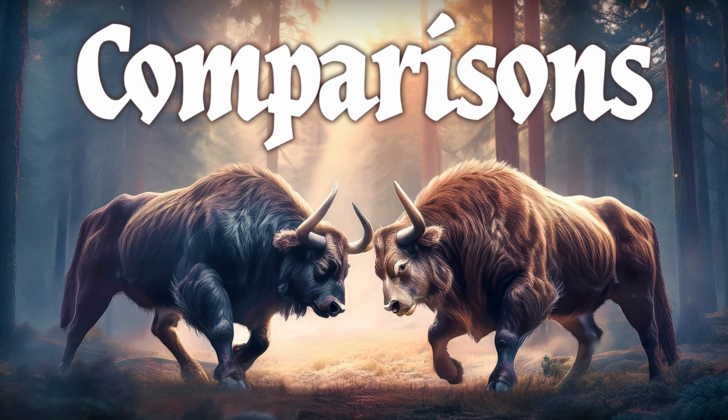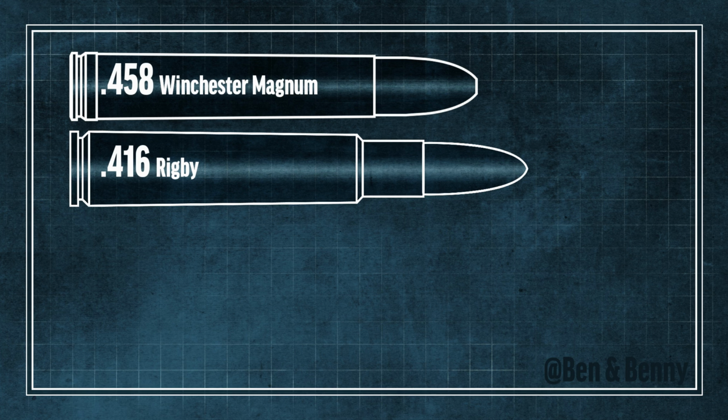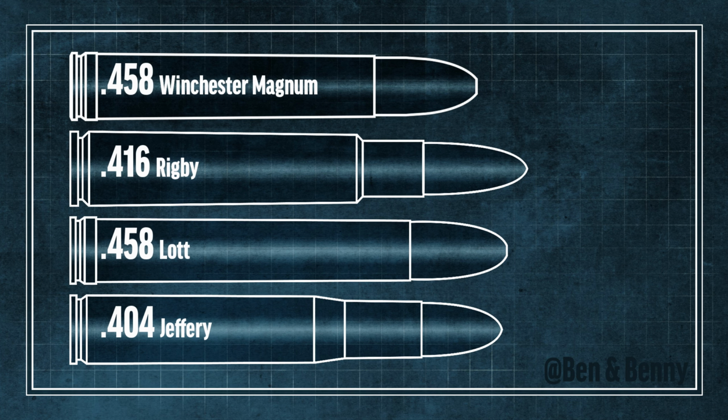The 458 Winchester Magnum comparison. I wanted to do a cartridge comparison of the 458 Winchester Magnum to other cartridges in its class. But no matter which one I picked, whether it be a 416 Rigby, 458 Lott, 404 Jeffery, or any of the other big game cartridges, I ran into the same problem. Because these cartridges are so large, the biggest variable in hunting success is more dependent on projectile construction and shot placement. So my conclusion is, pick the one you like and load it accordingly.